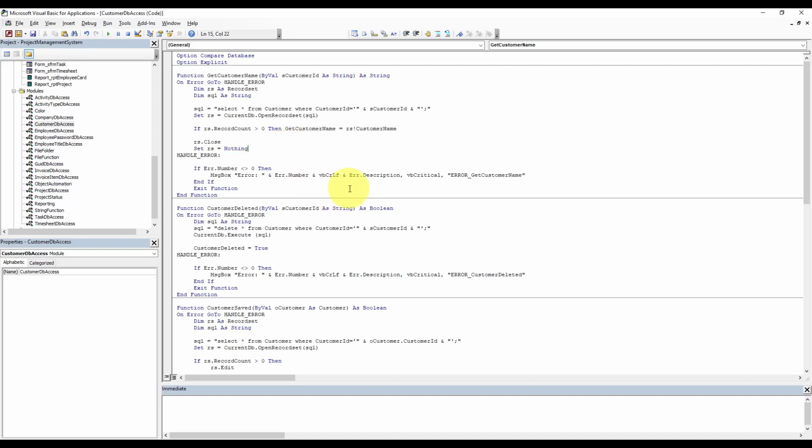That ought to give us the customer name. Alright, so let's close that.